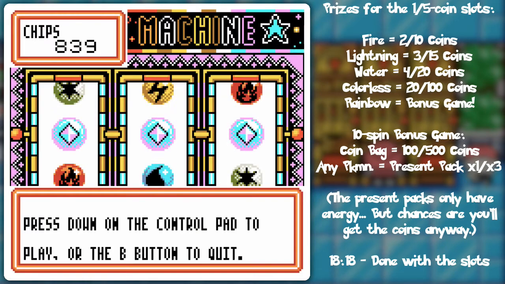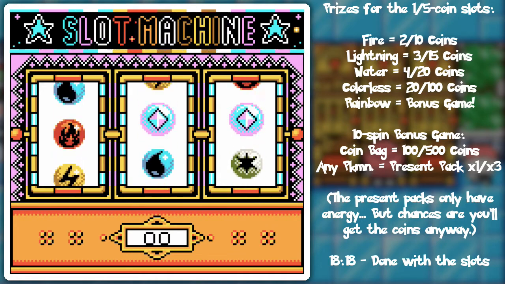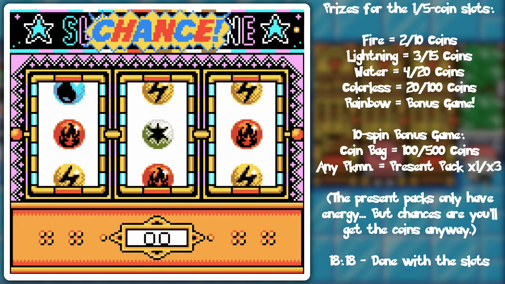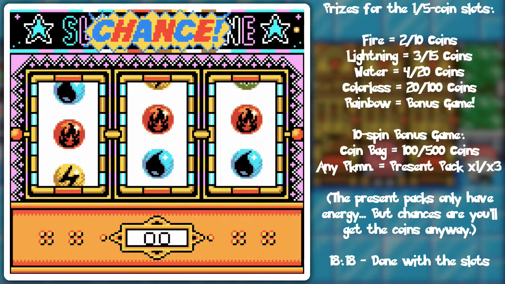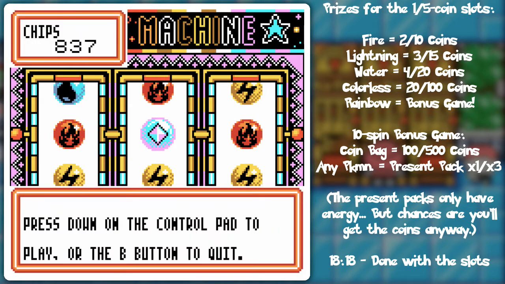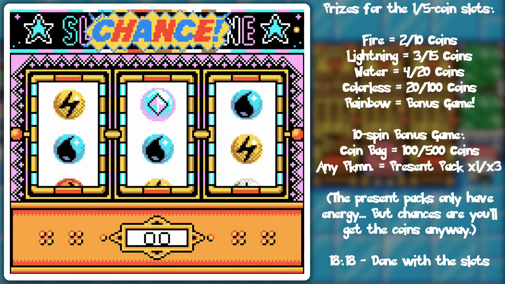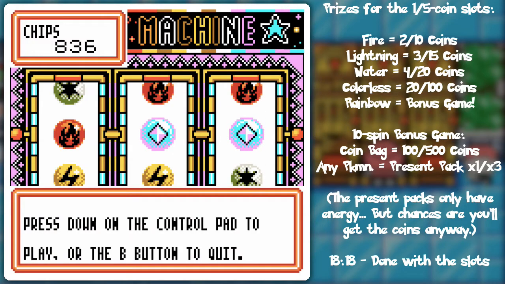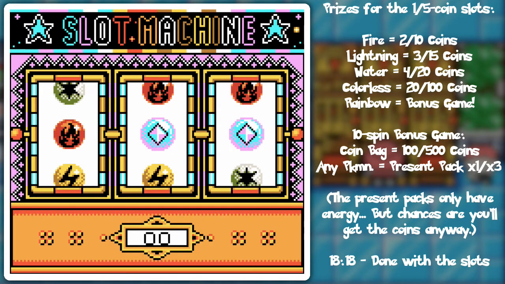Alright! We're in! That's the rainbow right there in the middle. And we don't really have any control over the reels or anything like that. They just kind of stop when they stop, and they do what they do. So yeah, I'm pressing buttons, but they don't stop when I press the buttons, like on the main series games. So alas, we cannot manipulate our pulls.